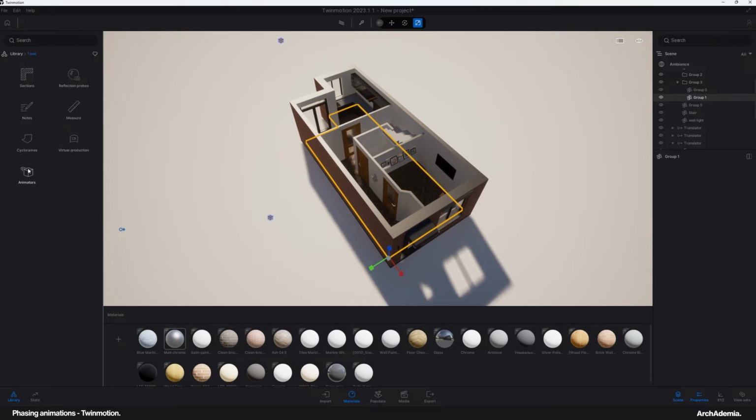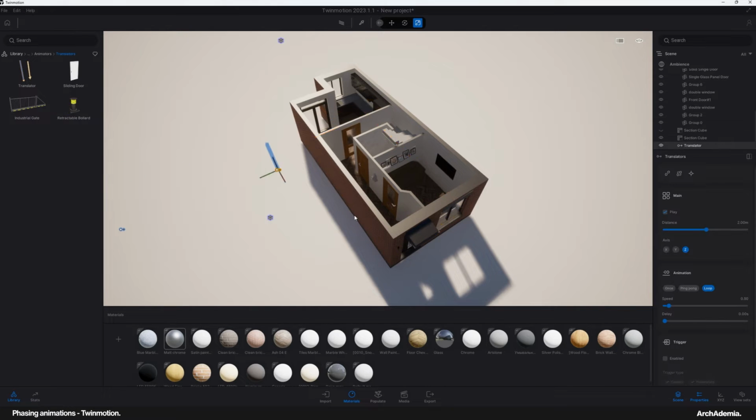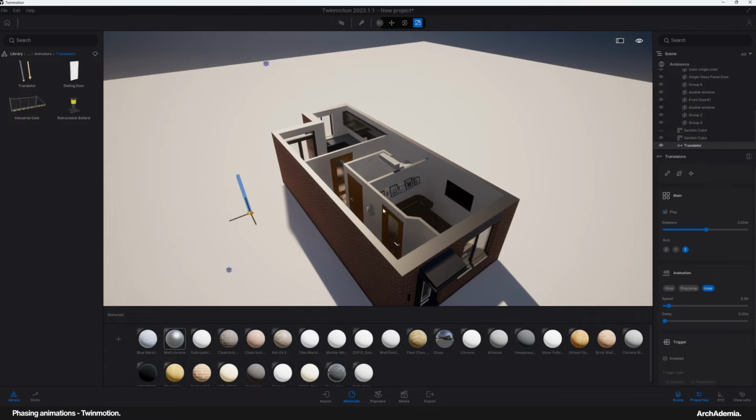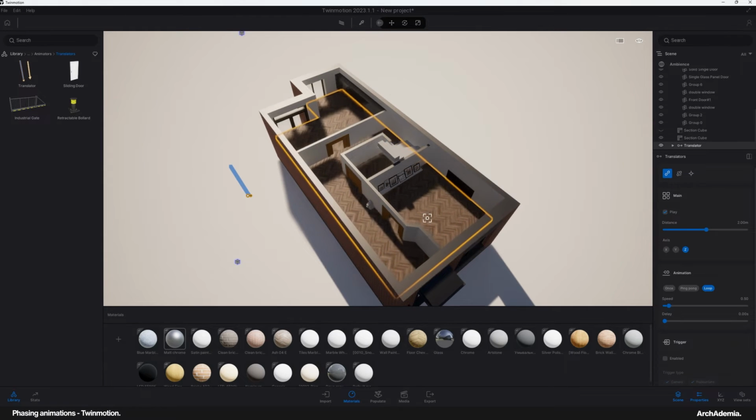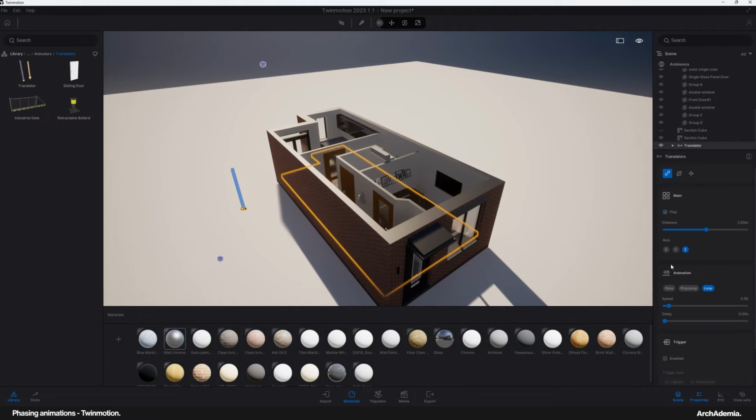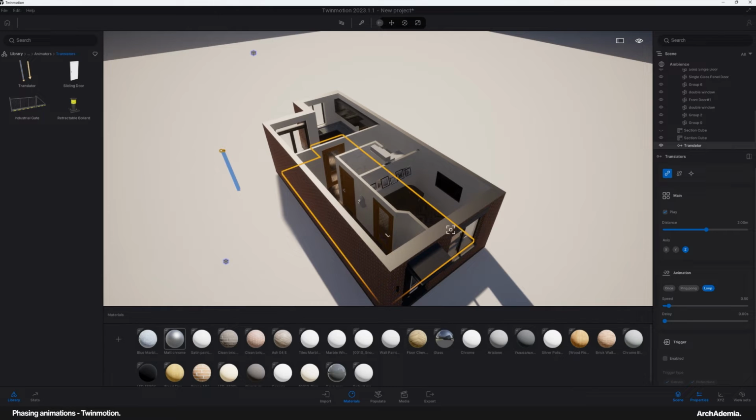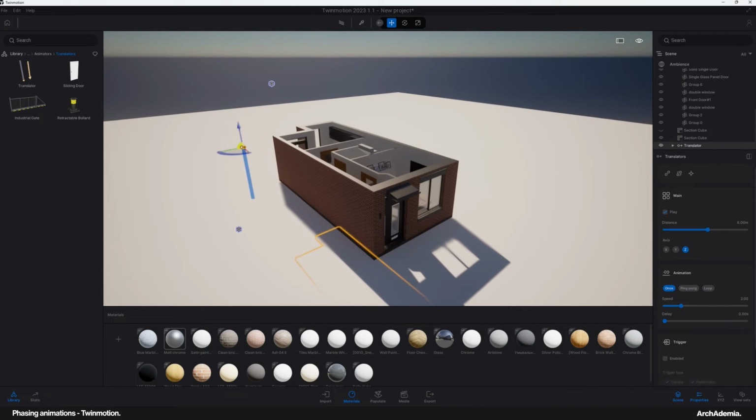So what I'm looking for: tools, animators. Let's link that to the floor. Let's undo that. Let's rotate. And then link to the floor. 6 meters. Let's do 2. Once. Keep forgetting that.